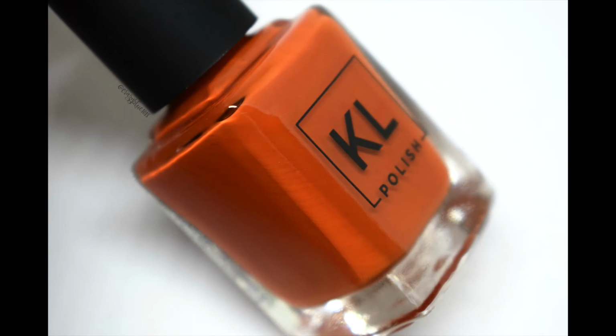Alrighty, so the next polish in the collection is called Cha Cha Cha, and this is a very pretty kind of pumpkin-y, terracotta-y, orangey color. I definitely say it leans a little bit more on that pumpkin color because it is a little brighter than most of the pumpkin colors that I have in my collection. For that reason, I was only able to find 1 dupe for it and 1 color comparison.